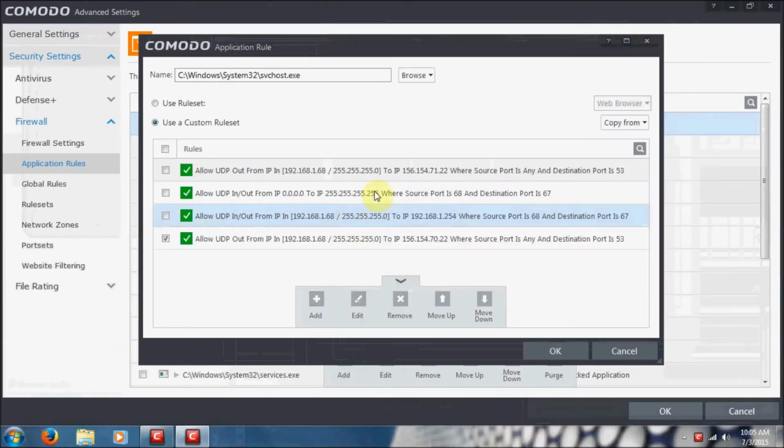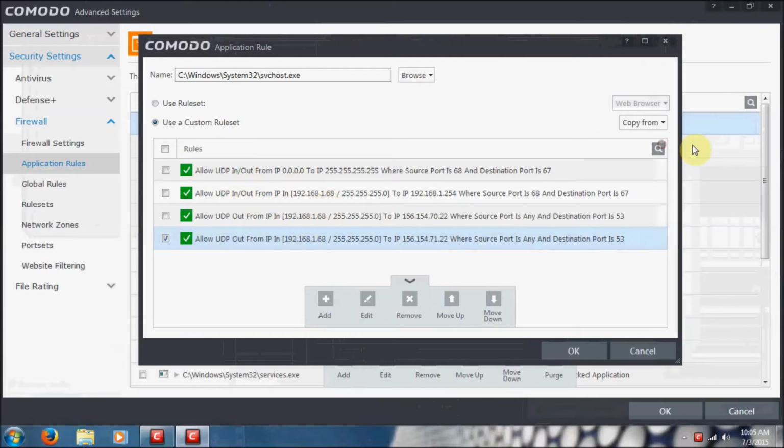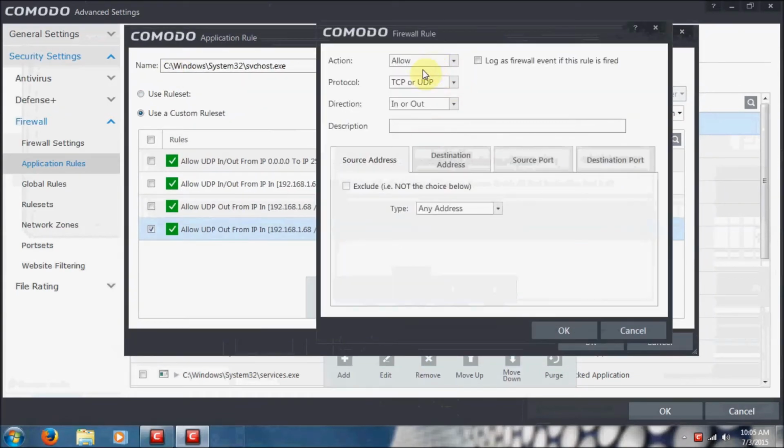Now, it's also important to note that the SVC host is responsible for communicating with Microsoft for Windows updates. Now, to allow Windows updates to proceed through the DNS, through the SVC host exe, we have to add another rule. And for that, we're going to select TCP communication, outbound, and our source address, which is the same as all the others, 192.168.1.68 in my case. And then we'll set our subnet mask.